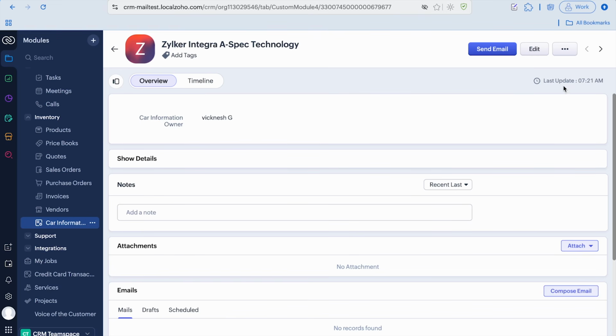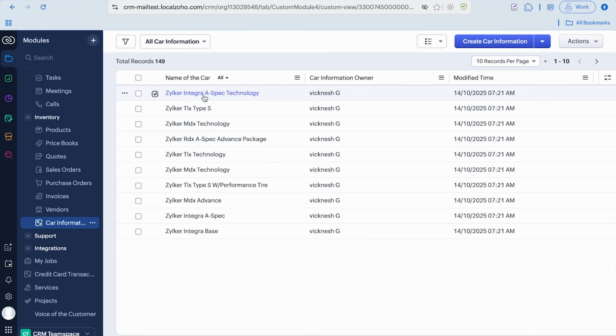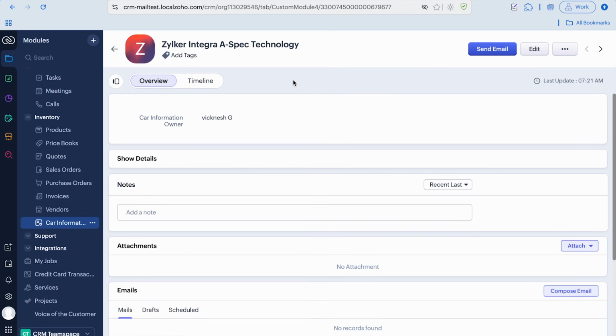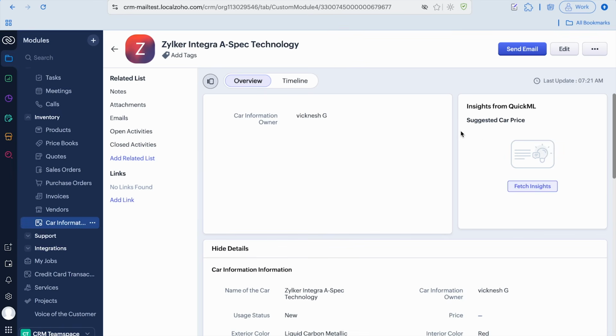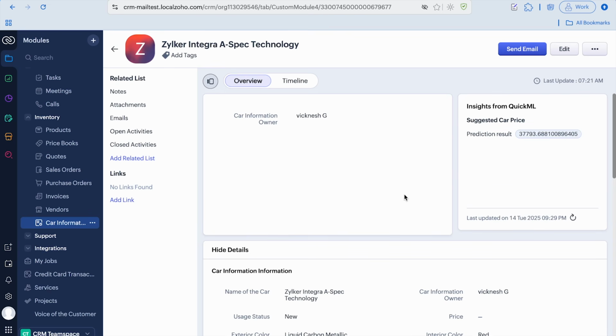So you will be getting a QuickML insight here. It's taking a bit of time to load the page. So yes, now you have the insights from QuickML in this part of the page. When you click on fetch insights, there you have it. You have the prediction.